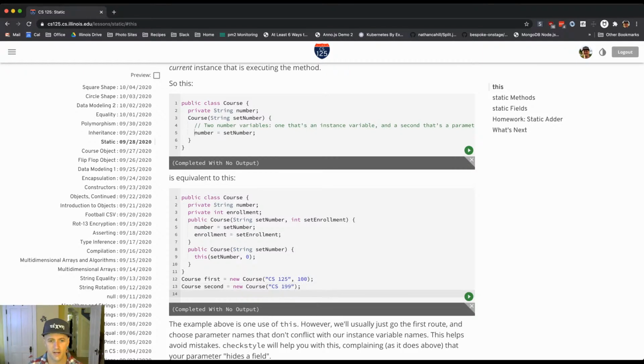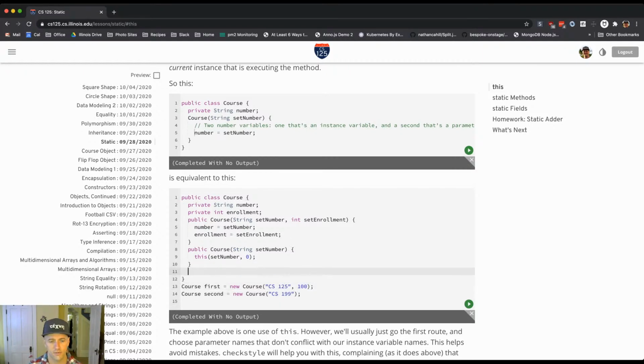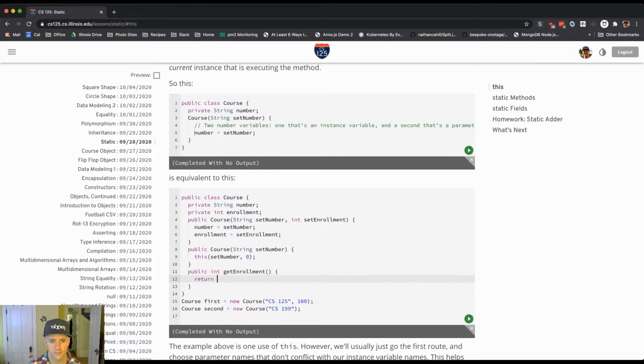And now I don't have a getter for my enrollment, so let's create one just so that we can actually see the same convention. Now we'll say second.getEnrollment, and that's 0, right? And I could use the convention that the enrollment is -1 if it's not set or whatever.